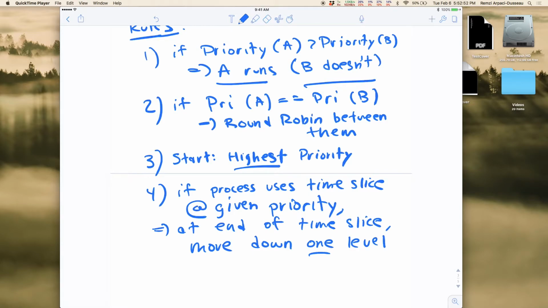Okay, and we're going to have to remember these rules a little bit because I won't be able to squeeze them onto the screen as well as show a demo, but we'll flip back and forth. First, just take it in. Any questions about these rules? Do they make sense? So we start off at a high priority. If we run to the end of our time slice, after we run, we move down. At any given moment, the scheduler is only going to run whichever queue has one or more jobs in it, and it will either round robin among them or just run the one that exists. So what I'll do now is show a few examples of this in action.